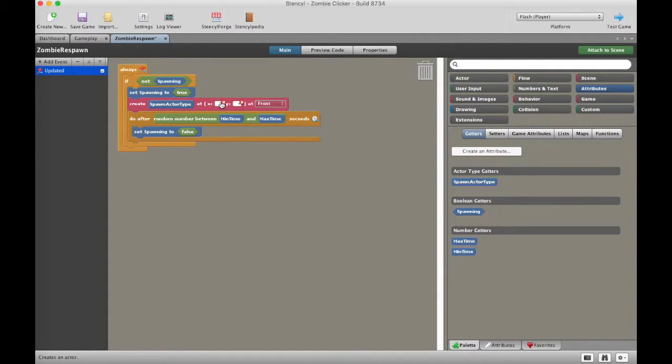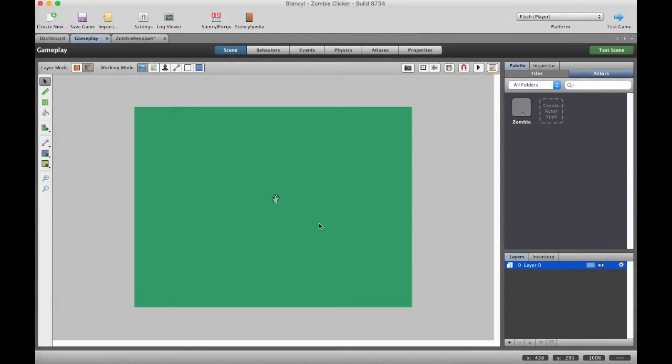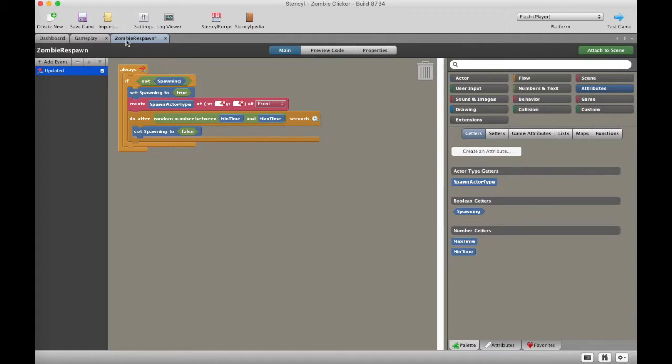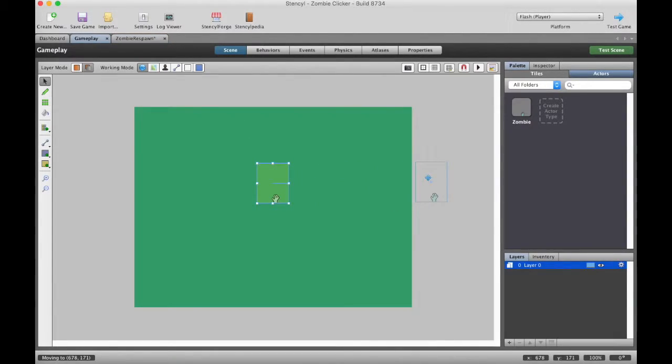Now how we're going to do that is set it up so it doesn't spawn off the screen, because when a zombie spawns, it'll actually spawn according to the coordinate up in the top left corner. So if you want this to spawn at 0, 0, this top left corner here will spawn right in the top left corner of the scene. So to prevent the zombie, for example, from spawning off the scene like this, where you can't see it, right at 480 or 640, we're going to do some finagling. I'm actually going to delete that zombie for now.